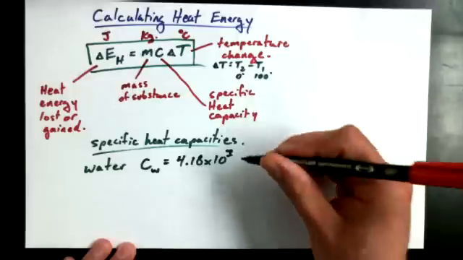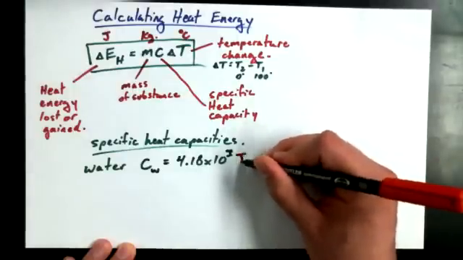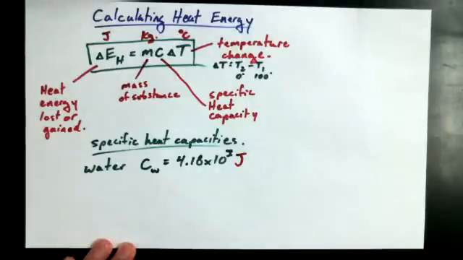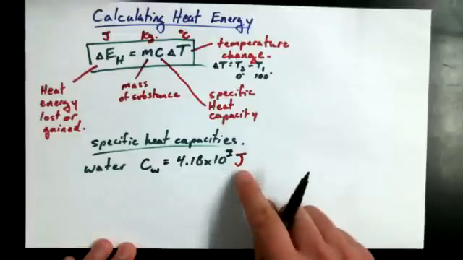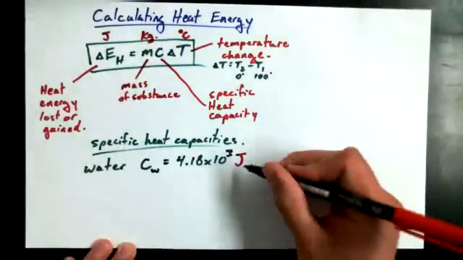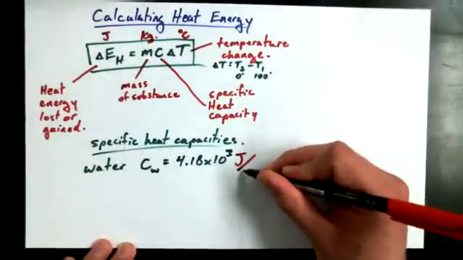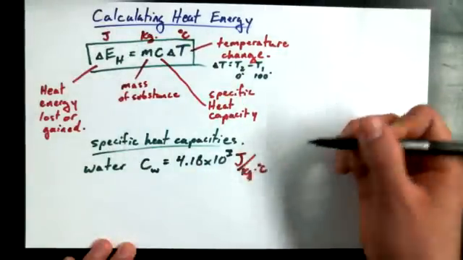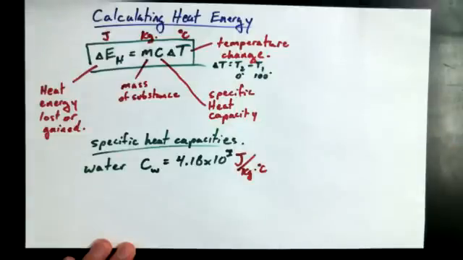What would the units for C have to be to make all these units end up being joules? Well, I don't know. Let's see. What if I made one of the units be joules? What would I have to cancel out to make the end unit be joules? Celsius. You'd have to have kilograms in Celsius in there for sure. Should they be on the top or on the bottom of this unit? Should be on the bottom of it. They're going to cancel out, right? Because these guys are on the top. So we write it as joules per kilogram degree Celsius. Nobody said it was a beautiful unit. Okay? So the units for specific heat capacity are joules per kilogram degree Celsius.